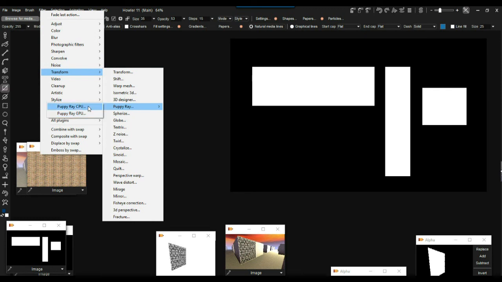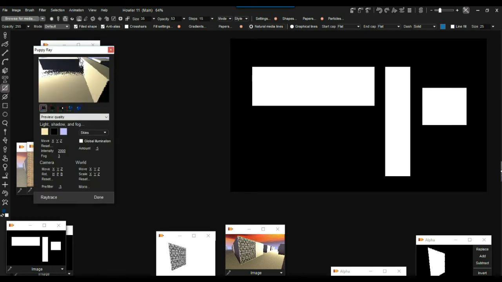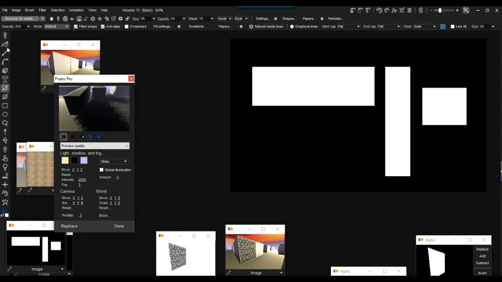And you can use the CPU version for that. This is not a very sophisticated rendering. You can preview that, navigate through it and find the layout you want, let's say with the global illumination. You can change the angle, all that sort of thing.